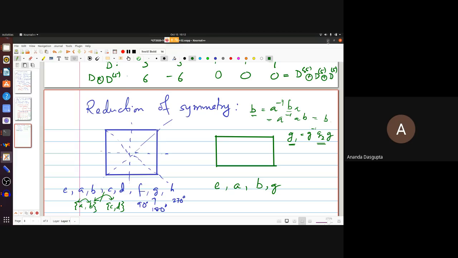You are right, but A to C. There is no symmetry element here which will convert the line of reflection A into the line of reflection C. That would require a 45-degree rotation, which is not a symmetry element of this particular group. Whereas there is a symmetry element which converts A to B, a 90-degree rotation, right? That is why they are in the same class. Similarly, F and H are in the same class because they are rotations through the same angle, 90 and minus 90. And there is an element in the group G which changes the axis for F into the axis for H.